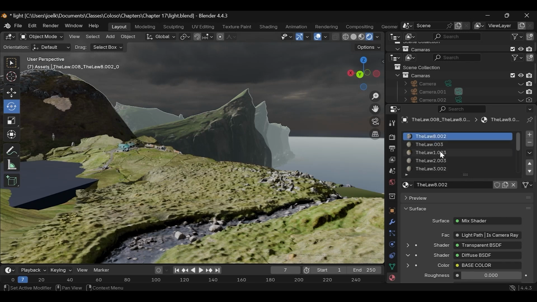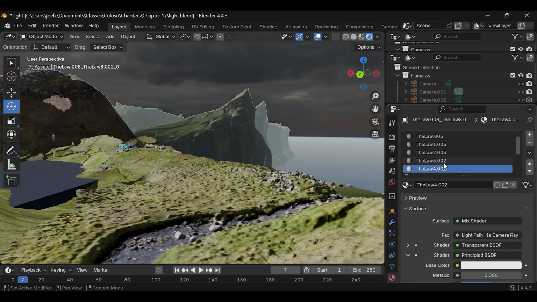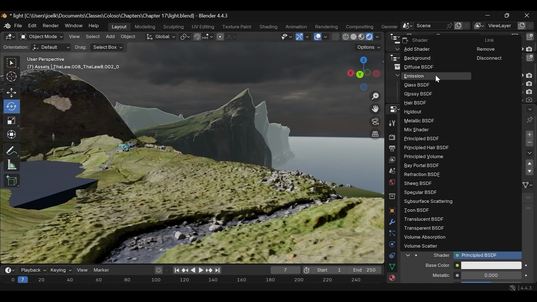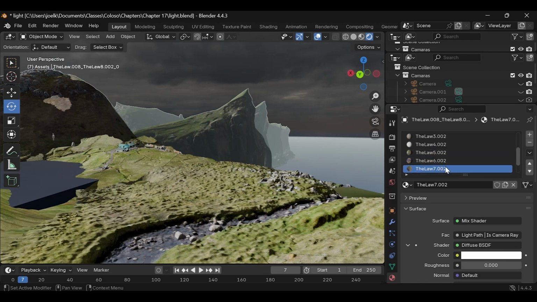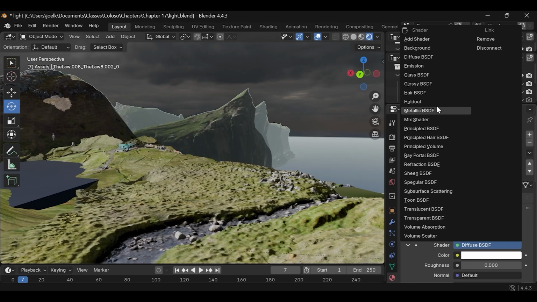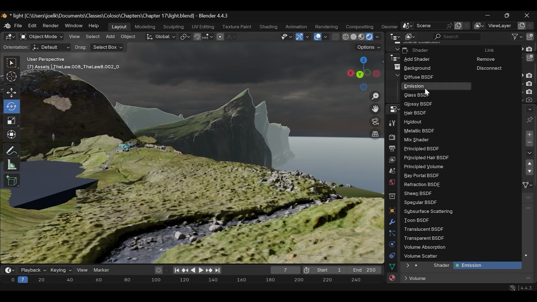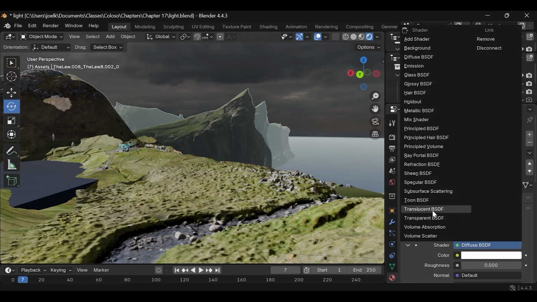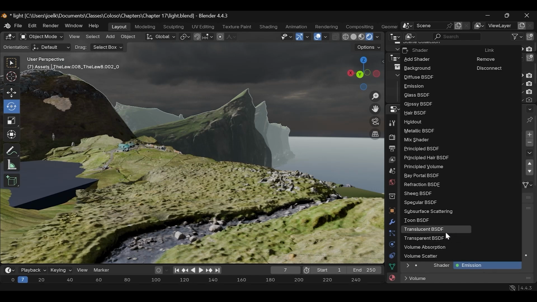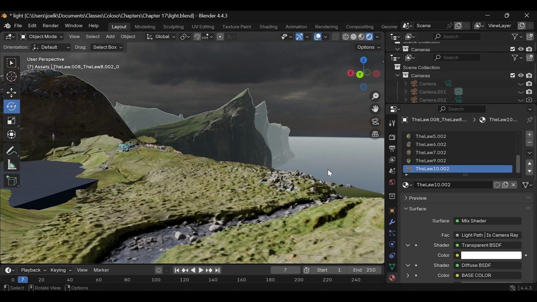And I feel like I'm missing one. Yeah, this one I set up the wrong way. There's some transparent, and this one was the emission, and this is the one that should be diffuse. I'll double check. I did not make this mistake in other ones. Exactly, on this one, this goes to transparent, and this one goes to diffuse. Exactly, perfect.